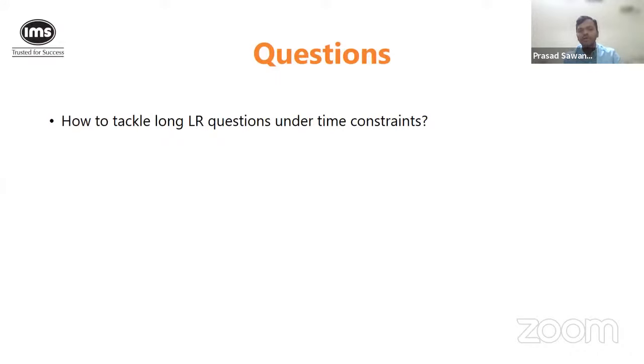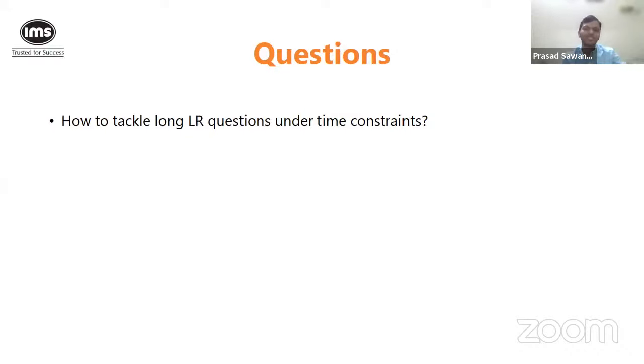At the same time, a lot of students get fixated on per question time or a question type. They will look at it and say, okay, I'm taking so much time on this particular thing. But what you also need to understand is you need to find a balance. So let's say you have 5 questions of LR and 5 questions of grammar, right? So you have 10 questions. For these 10 questions, you should be aiming to solve them within, say, 9 to 10 minutes, or maybe even 8 minutes.